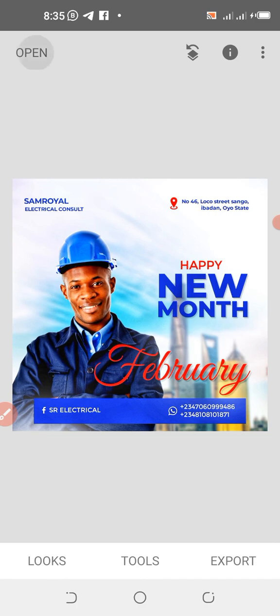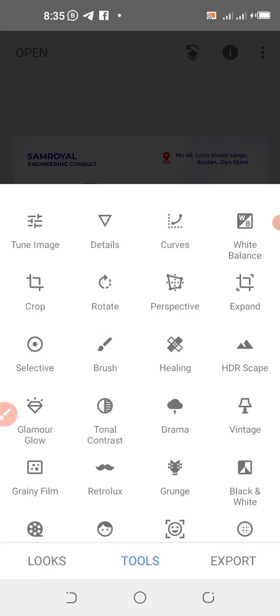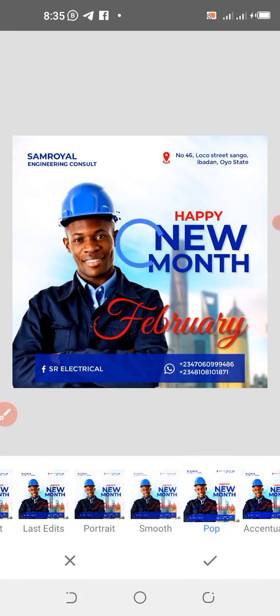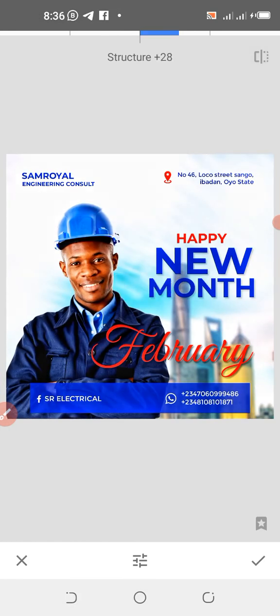So in Snapseed, I'll open the one I saved already, this new one. I'll make it pop. Click on pop. Once it's popped, let me increase the structure again.